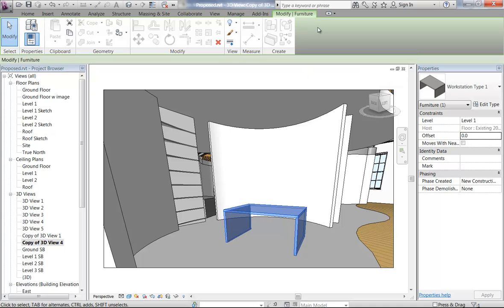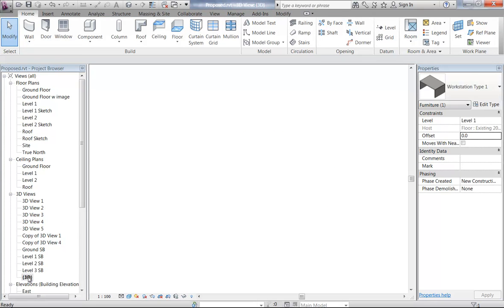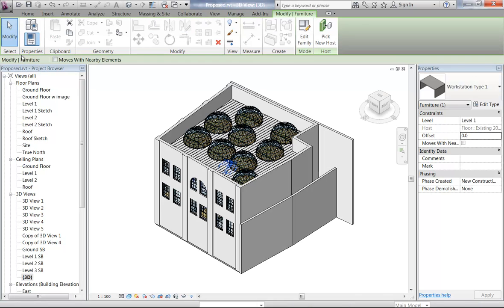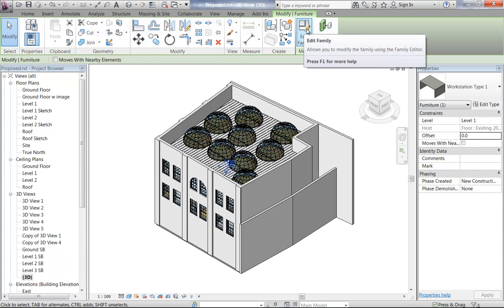But you've probably noticed it's gone quite often when you're working in perspective views. So just remember that when you select a family and you want to do things to it in a perspective view, you won't have a lot of the options, but you can easily just switch to a different view, either a default 3D view or a plan, and then you'll get the Edit Family option.